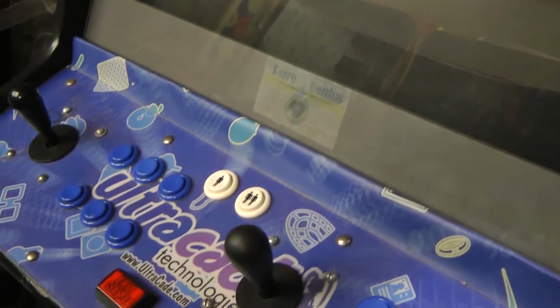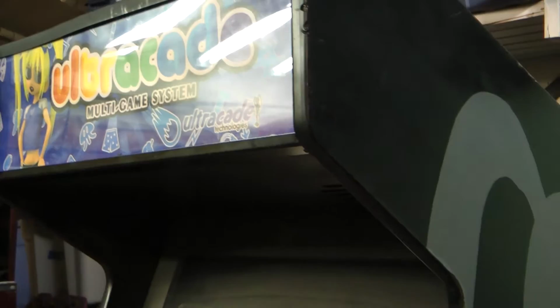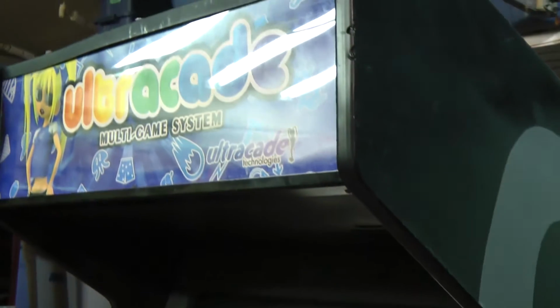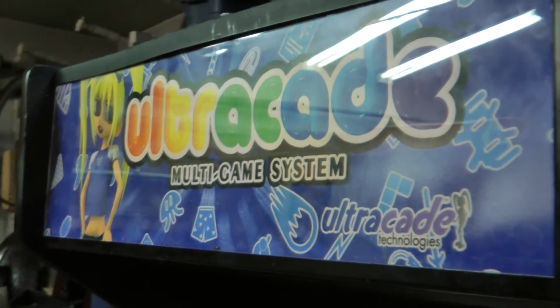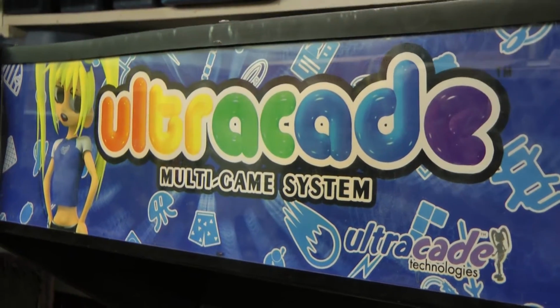In this video, we're going to take a little bit of a break from pinball and do some work on this Ultracade arcade machine. Now, we can see here we have an Ultracade conversion in a nice Dynamo cabinet with a nice 25-inch monitor. It was a system which allowed emulation of classic arcade games, but they were actually licensed, so the whole thing was legal and legit, unlike so many of the multicades and MAMEs and different things that we see today.